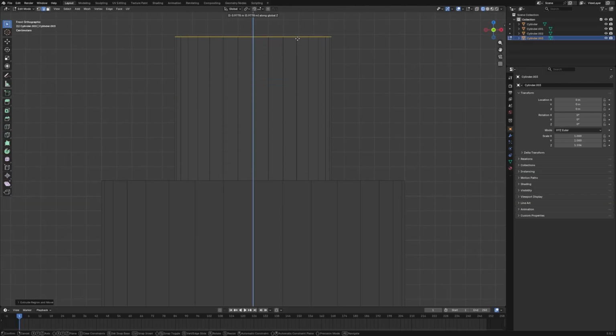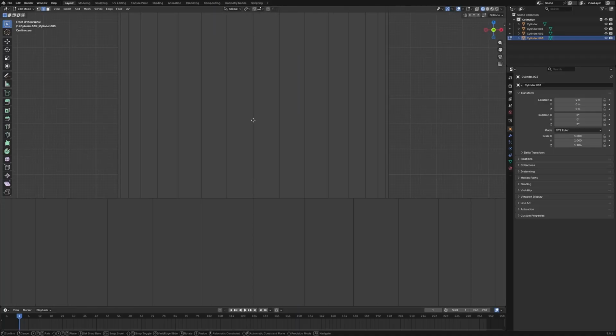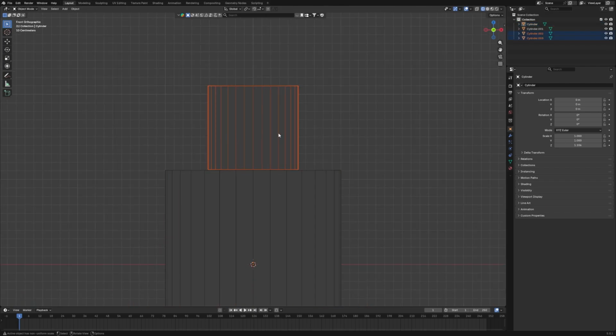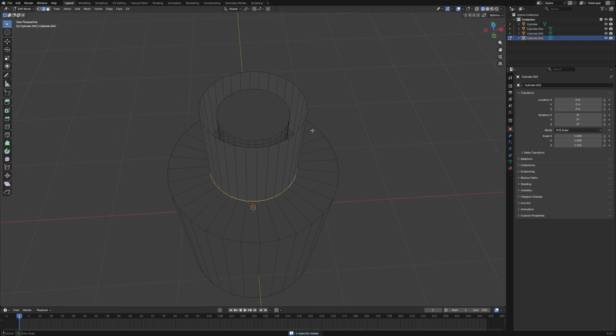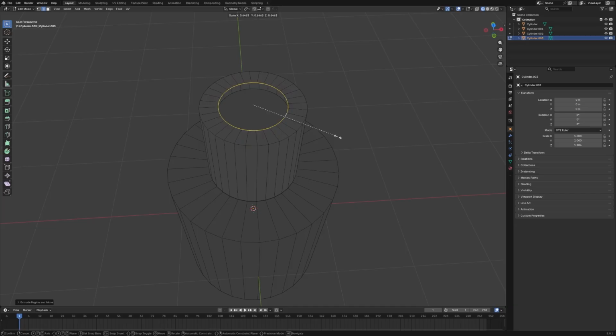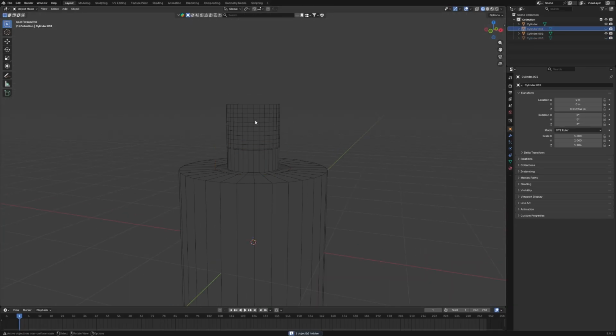This will be for the lid, and we can have it here, just grab it up a little bit like this. Now we have everything here, but we can hide this first, click E and then F. Right, now let's hide and hide and hide.